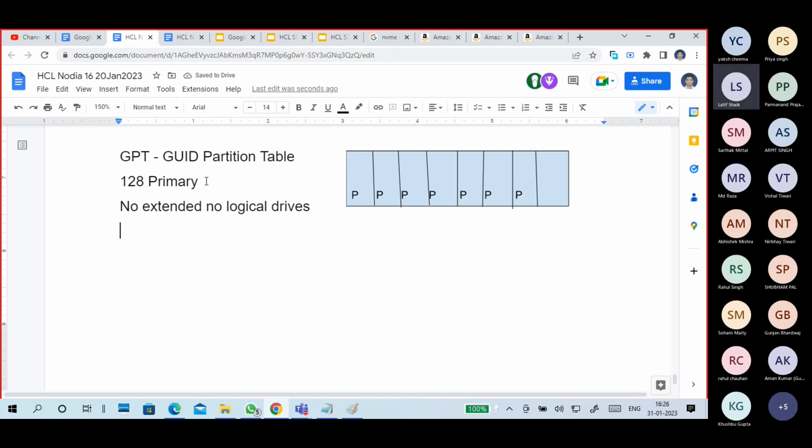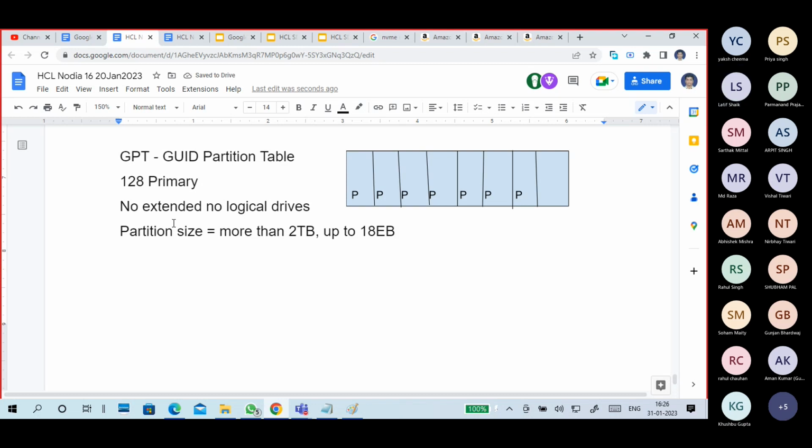Okay, partition size. GPT supports more than 2 terabyte of partition, we can create it. Up to 2 terabyte means less or more than 2 terabytes we can create. As per certain textbooks, it is up to 18 EB.